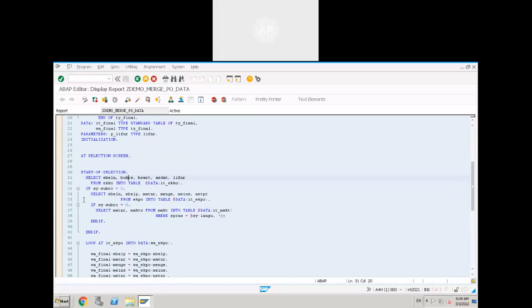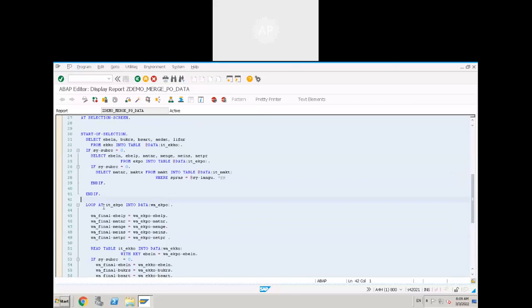We have to decide whether we want to return individual internal tables data and merge separately in the program, or merge everything in the function module and return the final output.